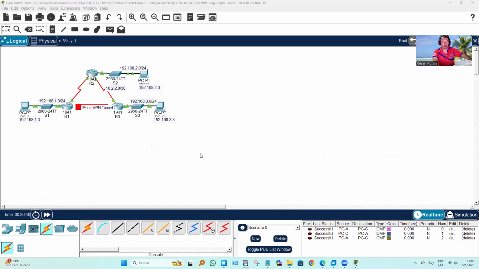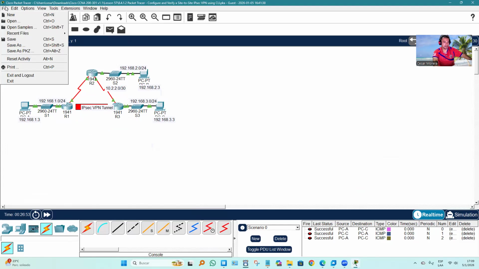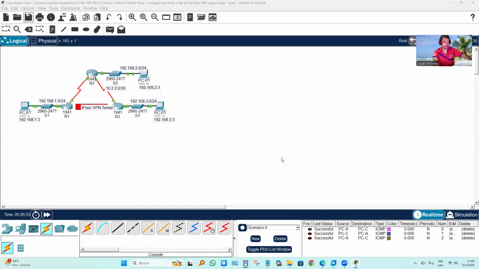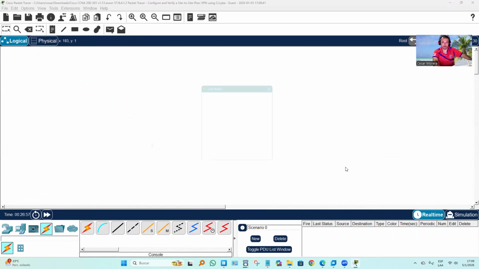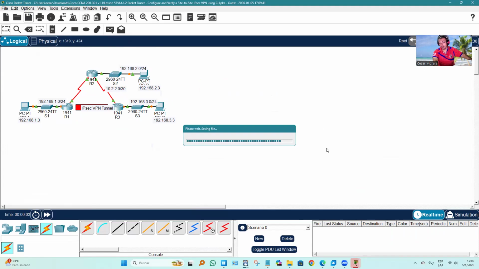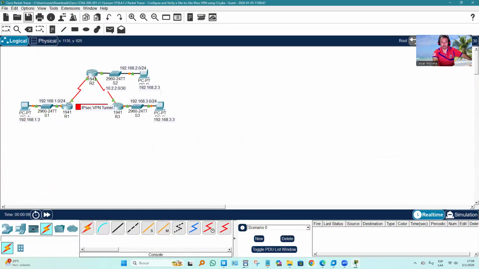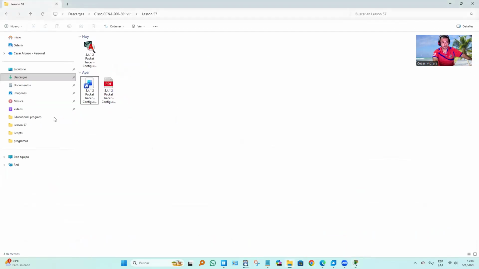Now, how do I go ahead and reset the lab? It's pretty much easy. I go to reset activity, I click OK, and that's everything. Let me save this, and you can start from 0. You can see the 0 there for the completion. That's pretty much everything that we have covered today.